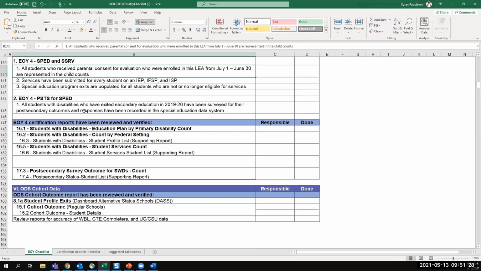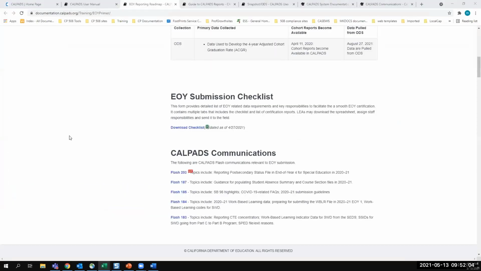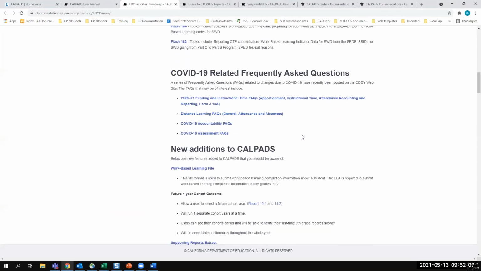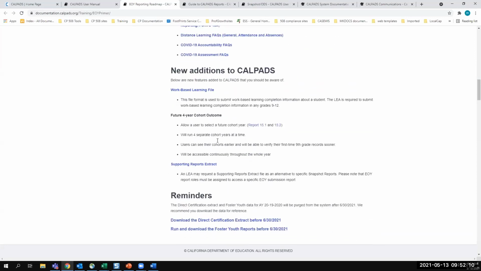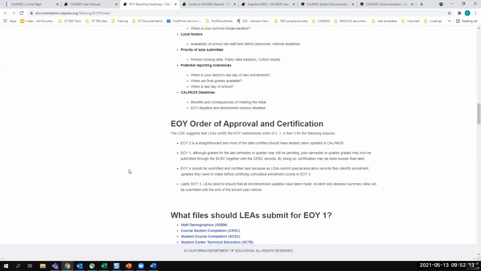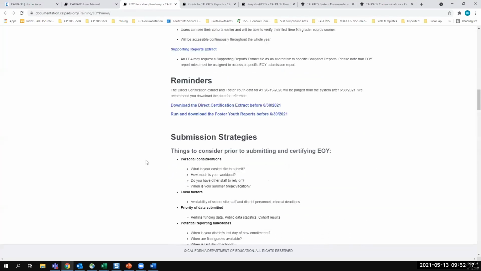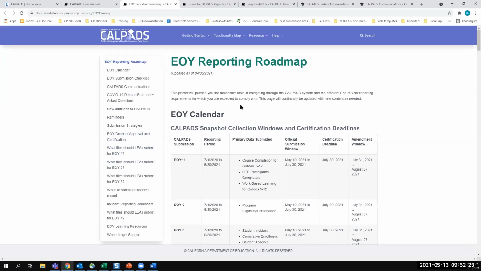If you go to end of year 4, you have the different data that are expected of you to report, plus the reports that you need to review. There are two sections here, which are readily available for reports 16.9 and 16.10, which will be implemented next week. This is for the student exits. So make sure to download this after next week, that way it would include those two reports. And then you also have different FAQ links here, and different functionalities. I'm just rambling here, but the bottom line is you have a tool that you could start with in terms of end of year reporting.